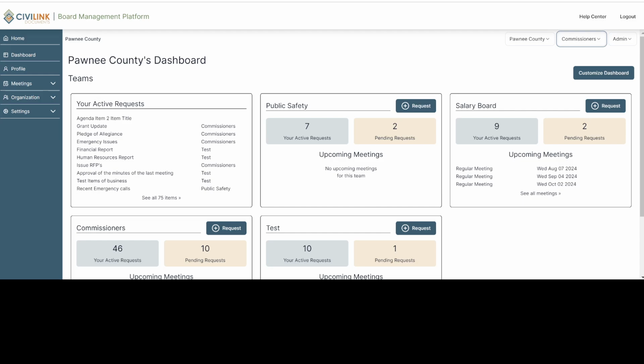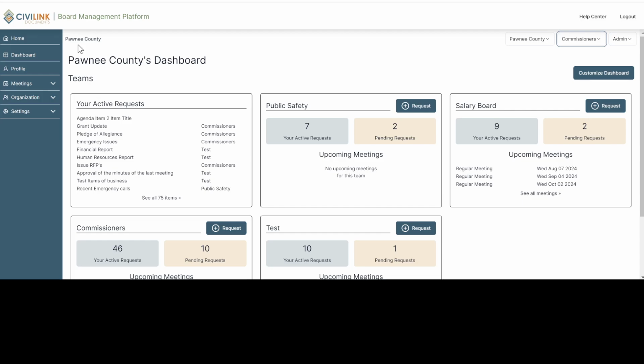Agenda templates pull together the letterhead and agenda sections into a template for the meeting agenda. You select a letterhead, the agenda sections, and the order of those sections for the template. You can have multiple templates for a team since there will be different types of meetings that a team holds. For example, a team could have regular meetings, work sessions, or executive meetings to name a few. You may also have special types of meetings that have a different format, like reorganization meetings at the beginning of a term. Let's review adding agenda templates for your teams.